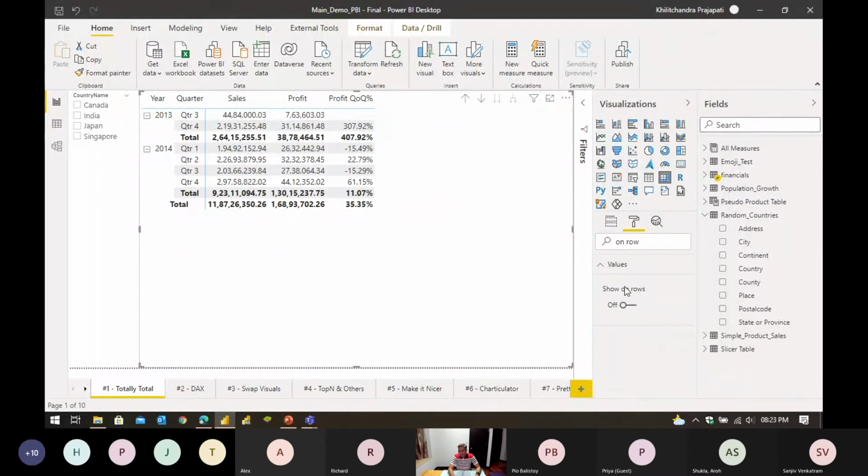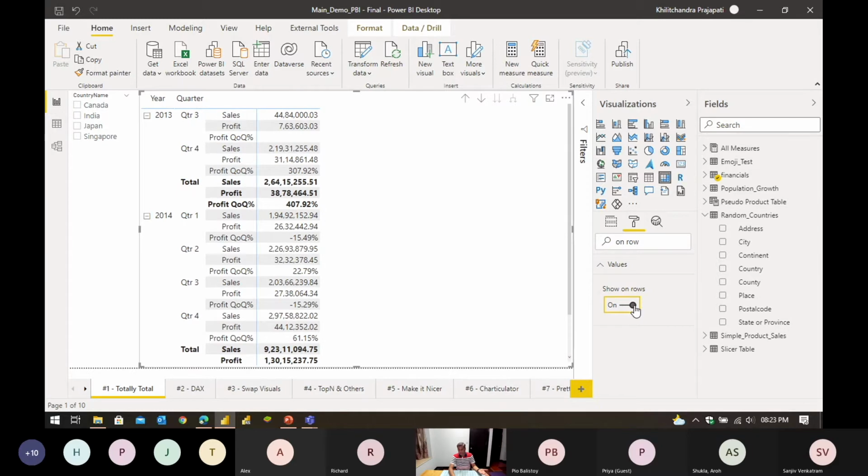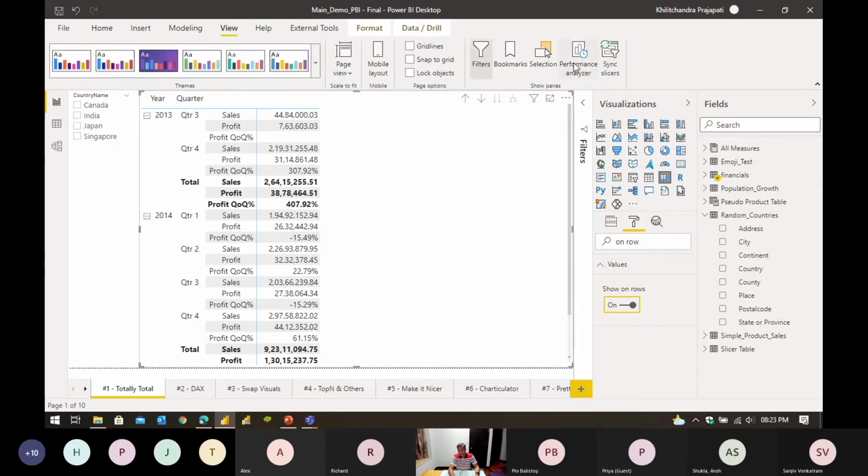So for on row, what is it? Show on rows. This applies to the measure. So for example, I have a measure sales, profit, and profit quarter and quarter. So let's say your report requirement is to show this on the rows, then you can actually do the quick pivoting just by enabling it. So you don't actually do the pivoting in the Power Query editor, but rather you can do it at the report level, and this you can check in the performance analyzer. It doesn't consume any extra time, whether you represent the data column wise or row wise. All right, but this is just how you wanted to satisfy your use case.